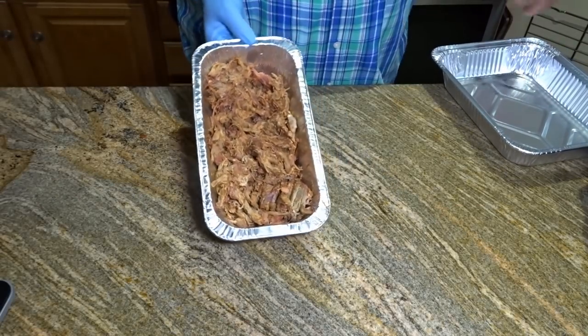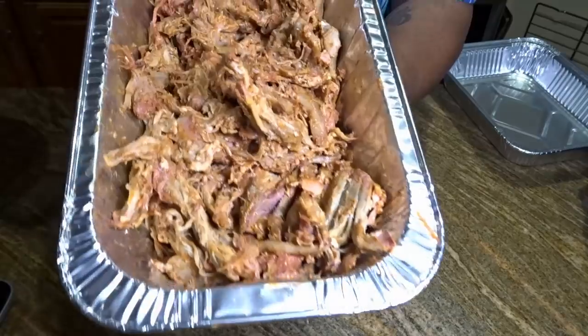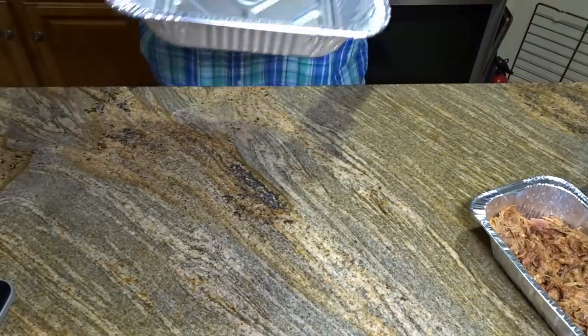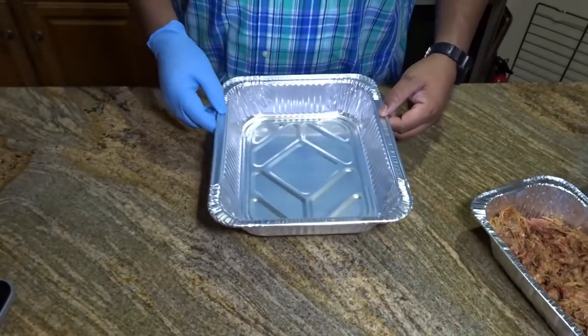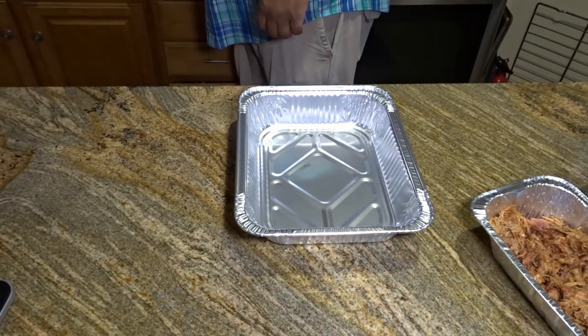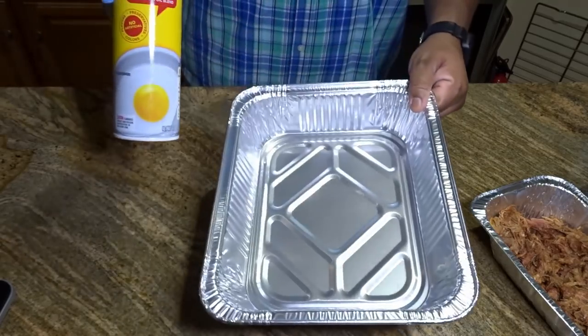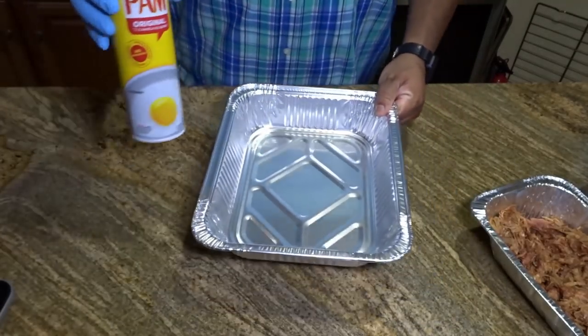First thing you need is some pulled pork. Now that you have your pulled pork, you're going to need at least a half catering pan. I'm going to take the half catering pan and put some Pam in the pan.